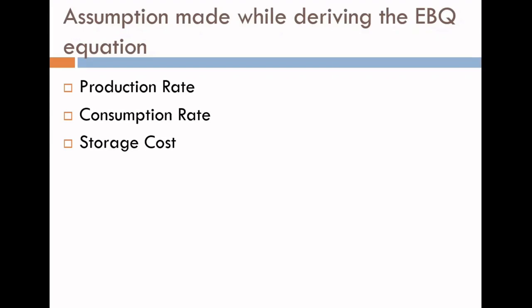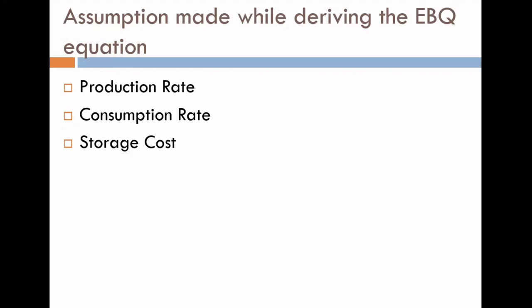The first is the production rate: the quantity produced per unit time to fulfill the sales target and to maintain the quality required for selling the product in a competitive market is called the production rate. The second is the consumption rate: the quantity purchased by the customer as per the offered quality and price in the market is called the consumption rate.